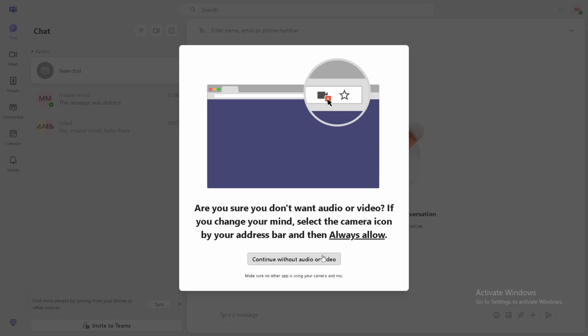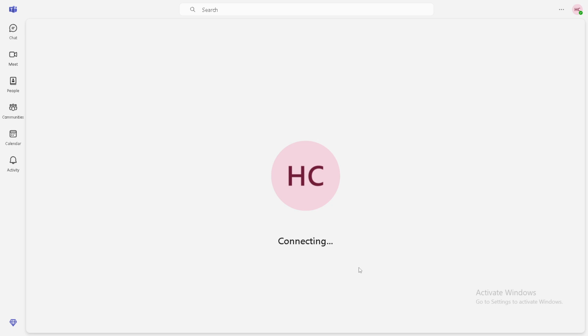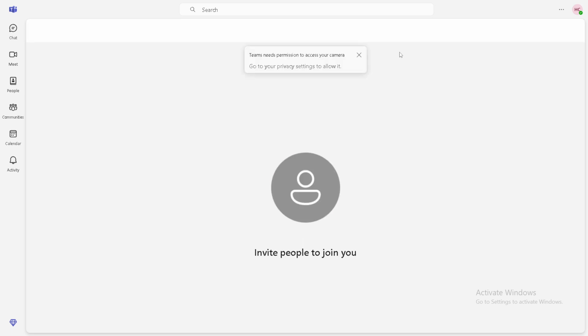Before you officially join the active session, it's essential to adjust your camera and microphone settings. You want to make sure that your video and audio quality are just right. Take a moment to check that your camera is positioned well and that your microphone is picking up your voice clearly.